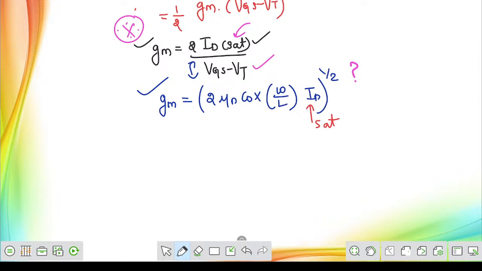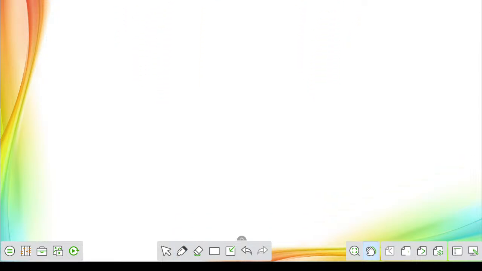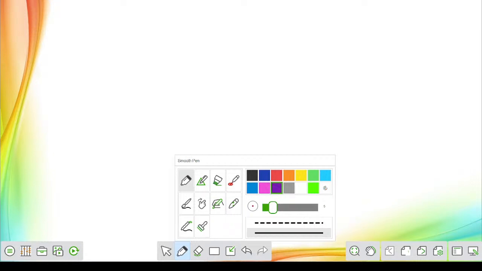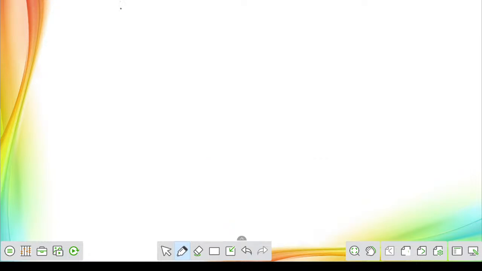Now I will take some circuits and show you what type of analysis we usually do in the examination. There are certain standard configurations, but I never recommend going with the standard configurations and memorizing the formulas. Go with the general procedure. What they will do is give some set of circuits.